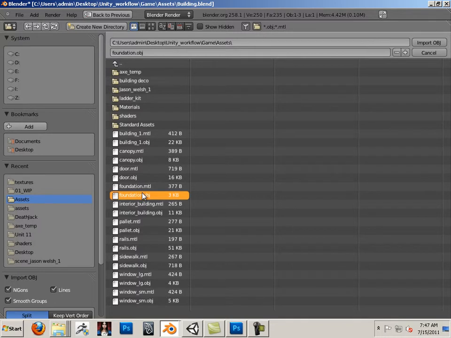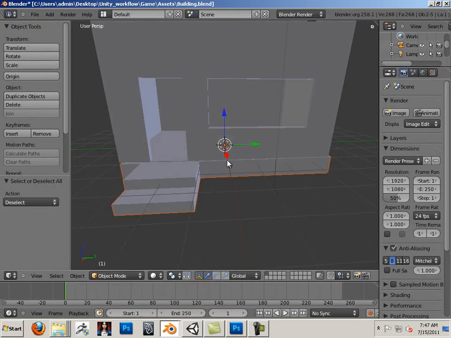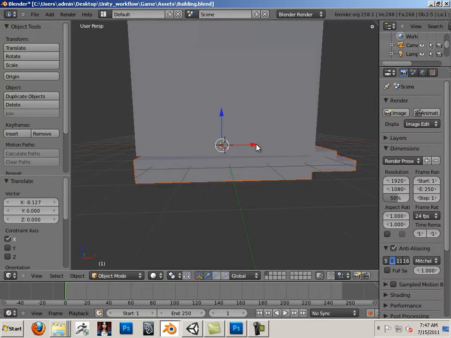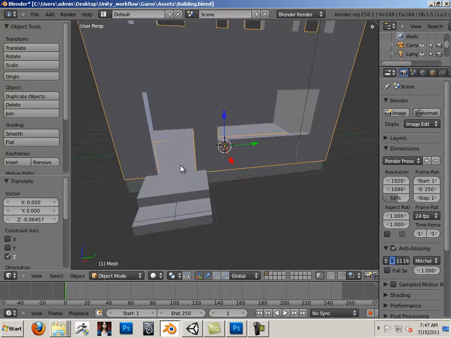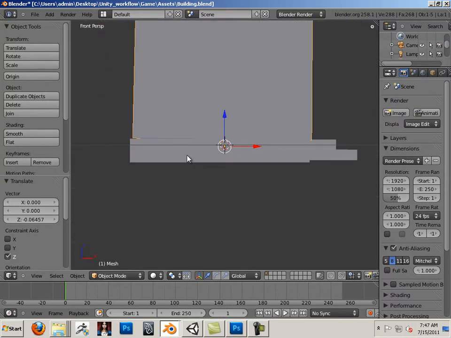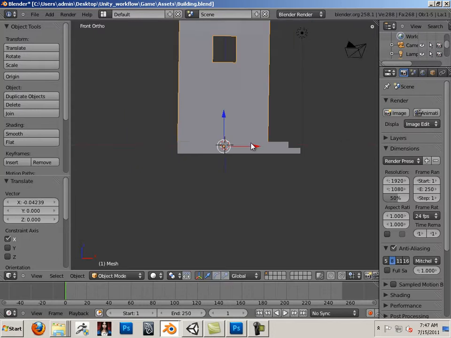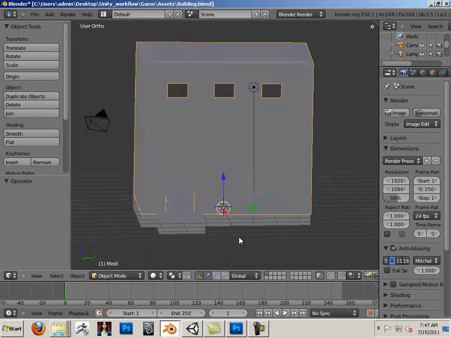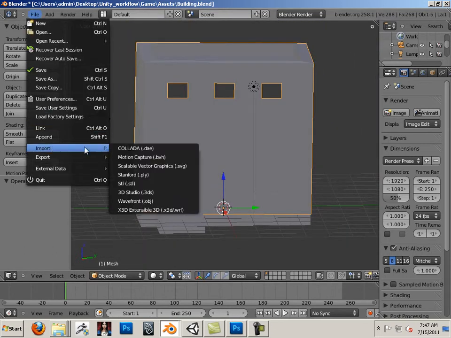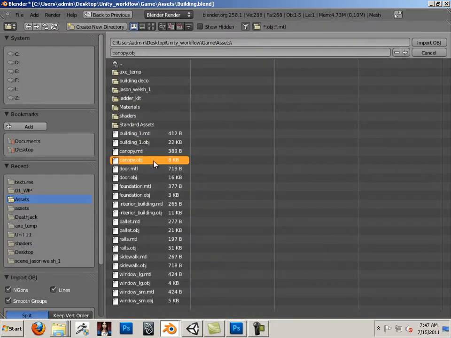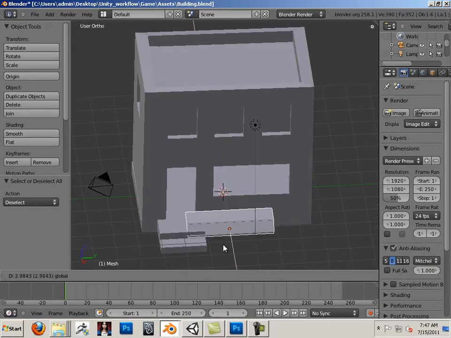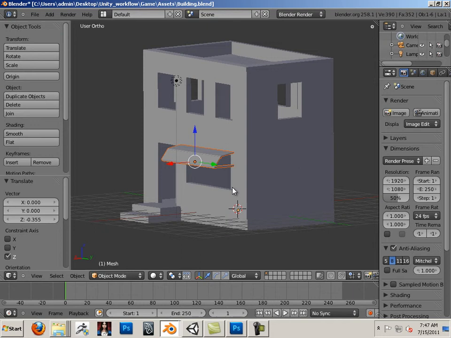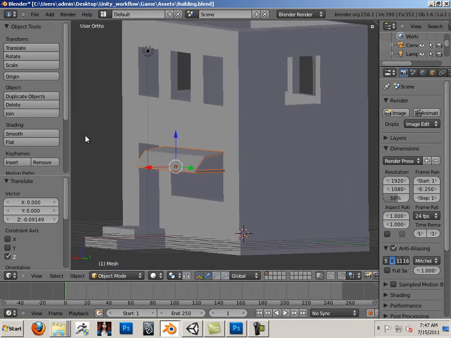Now I'll need the foundation first. And all these are pretty much in line with where they need to be in life, because I've exported each one out. But I might have moved some of them when I did the UVs. Now what you would have to do is go in here and load all your static meshes, back arranged in a nice new fresh scene. That would be stage one.